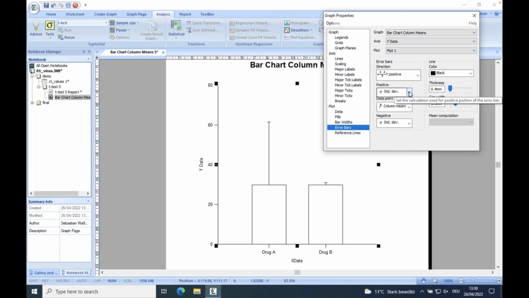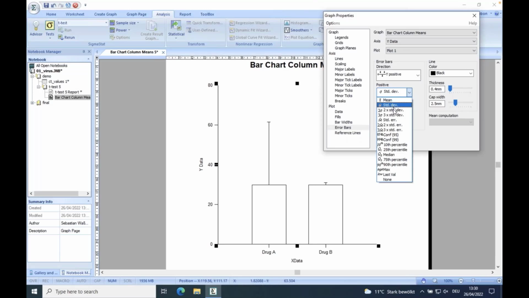Of course, you could change it to maybe not one standard deviation, but 2 or 3, or you want to plot a standard error, or the confidence interval, the 95% or the 99%, or the percentiles or the highest or whatever value. So you have a lot of options to choose from.